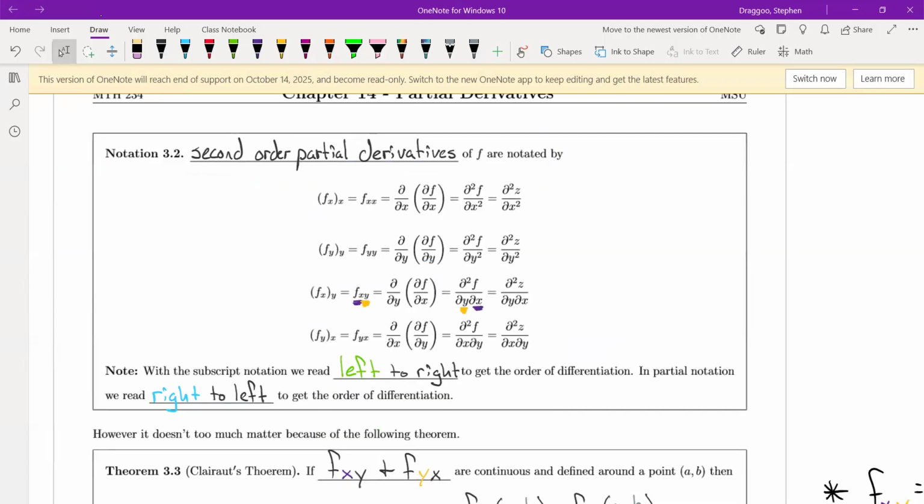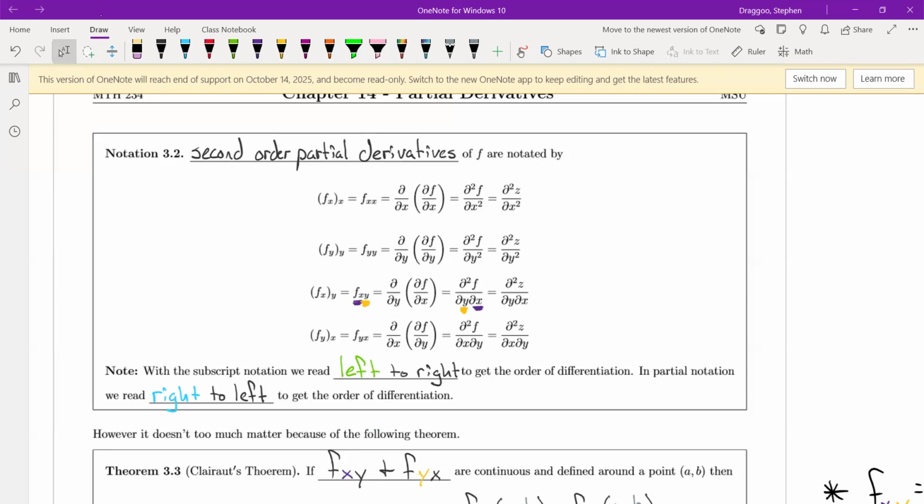Then if we go to look at second order partial derivatives, which are just a second derivative, but now we're going to get fun with them. There are 4 potential second order partial derivatives. Instead of back in Calc 1 where we would have just had a single second derivative, when we do partial derivatives, there are 4 of them. So there's the 2 straight second derivatives, f partial x and f partial y. Right, so just do an x derivative twice or do a y derivative twice. Those give us the pure second order partial derivatives. But we also have the 2 mixed second order partial derivatives, so f sub xy and f sub yx.